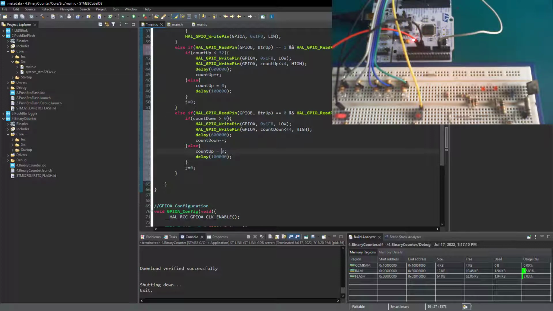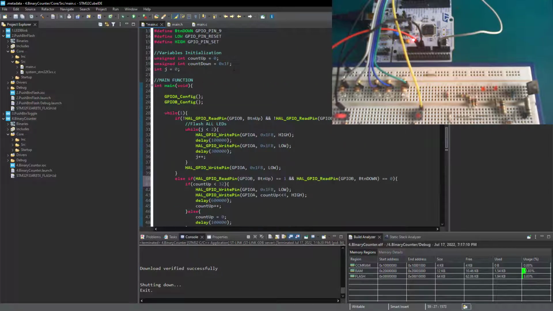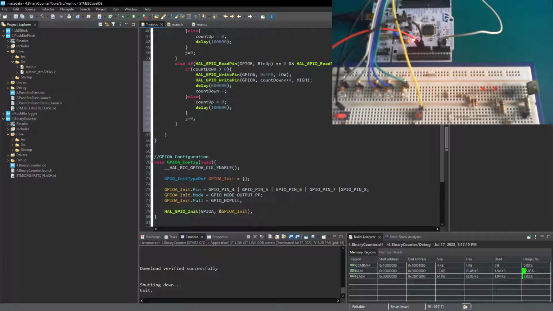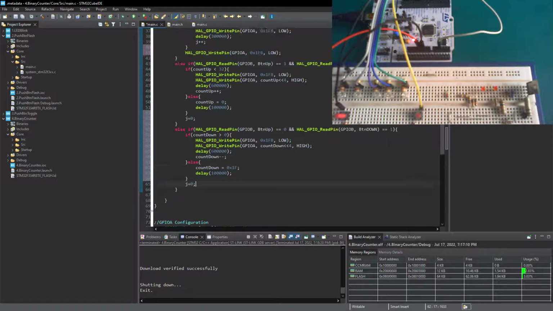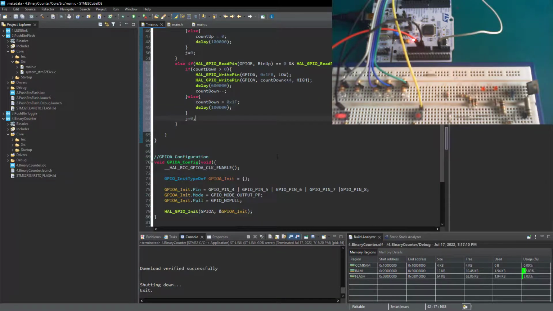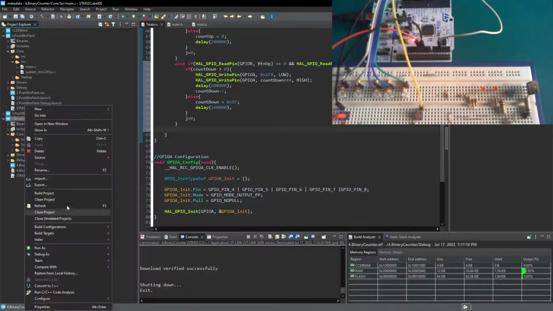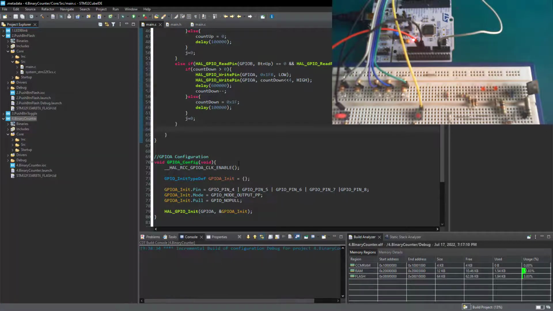Okay, now what happens when we reach 0? When we reach 0, we're going to reset the countdown variable. So we're going to reset it to its value. I'm just going to copy this value here and paste it there. So we're resetting the countdown variable and we delay and we start over again. And we have our variable for resetting the initial condition there as well. Okay, I'm sure if we write this program, there is not going to be an issue. Let's build it first.